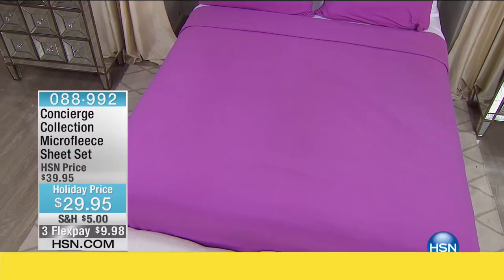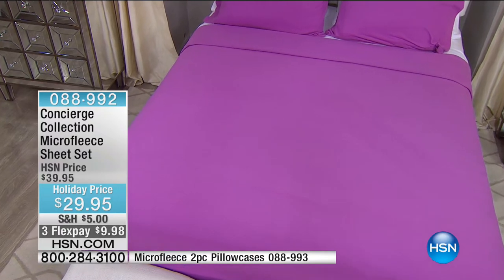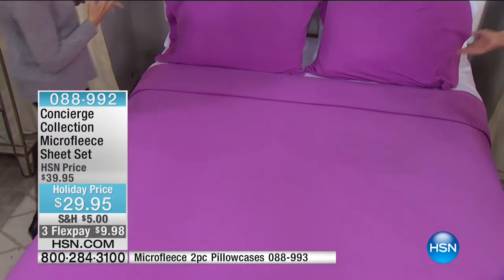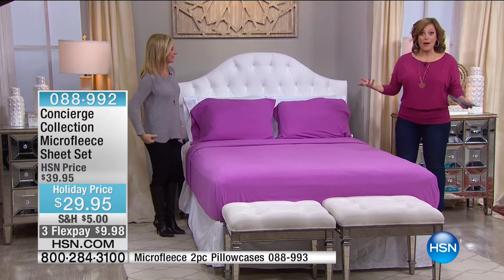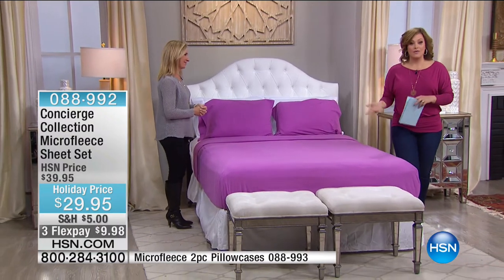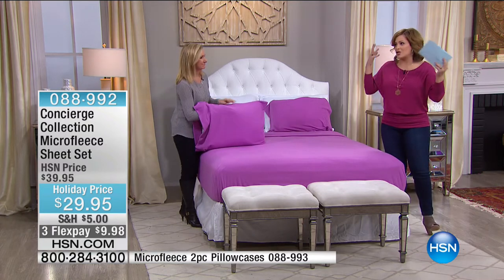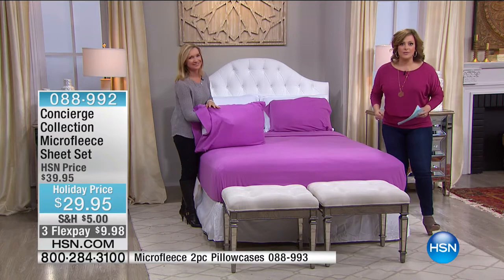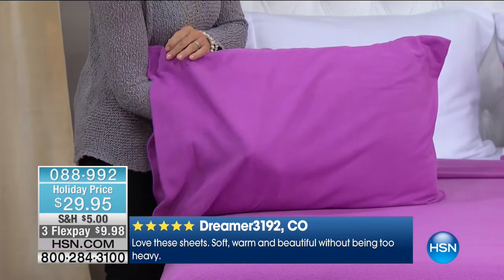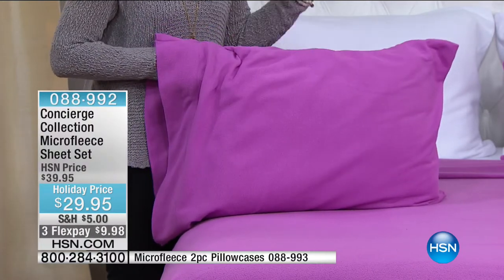Many of you have already shopped the sheet set. I never even knew there were seasonal sheets before I got to HSN. I thought it was just cotton, and then I discovered microfiber, and now microfleece winter sheets — blew my mind. A lot of people say they always wanted winter sheets but can't use flannel because it's scratchy and irritates their skin. Our Soft and Cozy microfleece set is naturally hypoallergenic and so soft on your skin. $10 to get it home regardless of size.